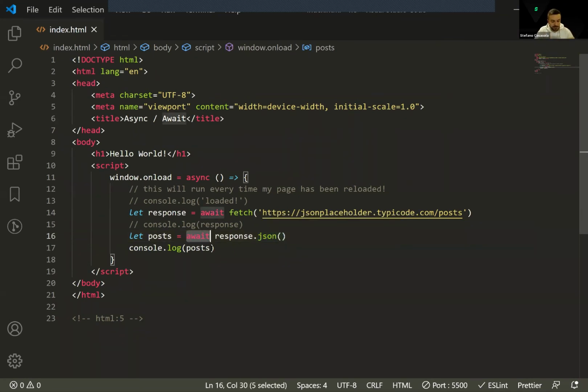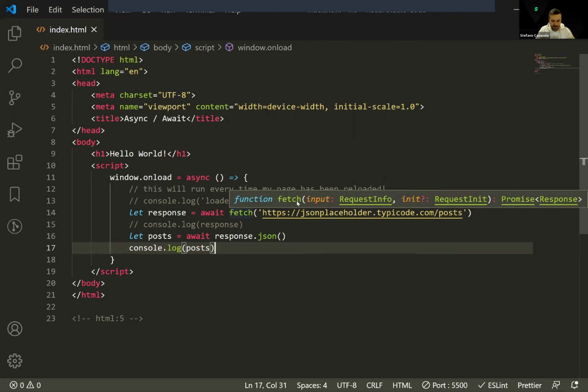As a rule of thumb, every time you work with a method and you hover over it and you see that it's returning a promise, be sure that you will need the await keyword. A promise, if you Google it, is a JavaScript type of object that represents an asynchronous operation. So every time you work with promises as the return value of a method, you want to use the await keyword.